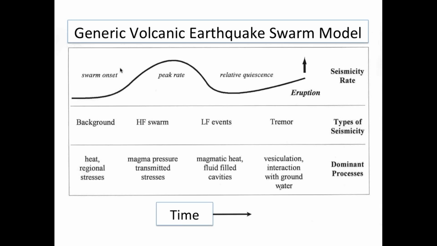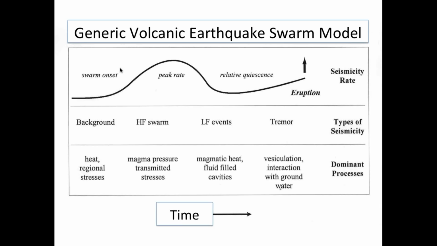The expectation is if it's been a long time since previous eruption, decades to hundreds of years, say, then we think that the crust becomes colder, mechanically stronger, open pore spaces and fractures are sealed by percolating fluids and mineralization and such things. So if it's colder and stronger, then as you increase the pressure of magma from below, you have to do more work on the surroundings. So we expect a more extensive precursory sequence. So that's the critical assumption there, is that the crust is cold and strong as a result of it being a long time.